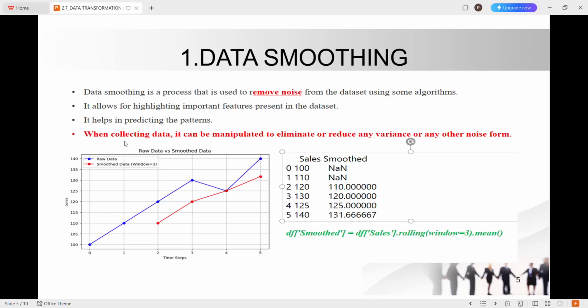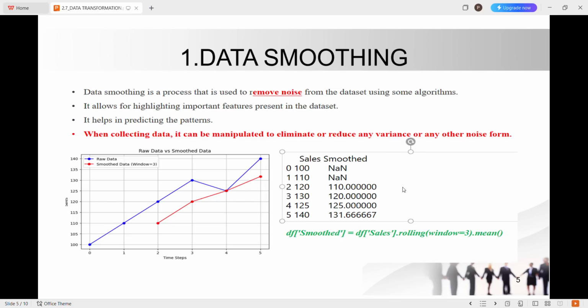When we are collecting the data, it can be manipulated to eliminate or reduce any variance or any noise present in the data. Here in the command, df.smooth, you are going to smooth the data frame of sales, given as df sales dot rolling window equal to 3 dot mean.